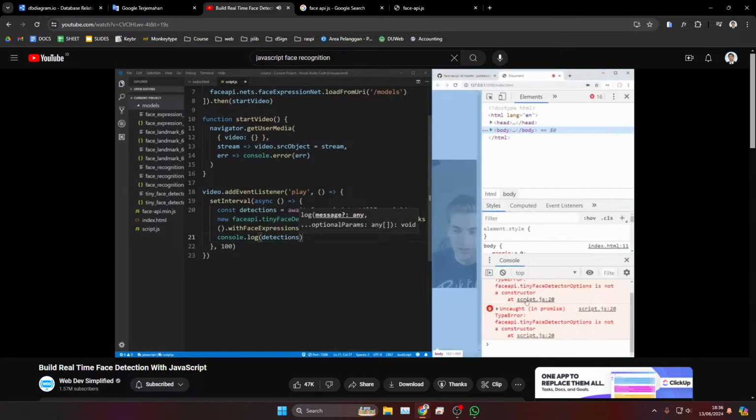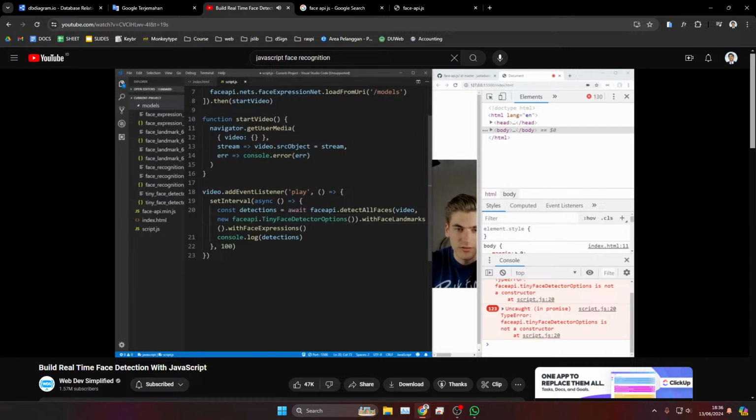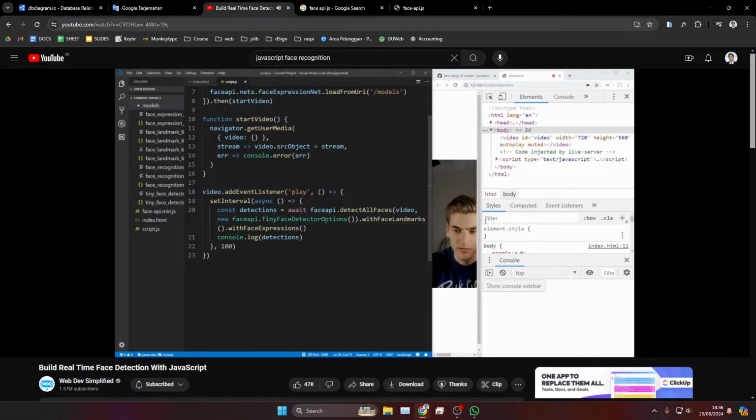And we can go inspect over here, and you can see that we're getting an error immediately, and it's saying TinyFaceDetectorOptions is not a constructor. And that's super easy to fix. This just needs to be a capital T over here. We can save this, and now we should be able to actually get our detection showing up over here. So let's make sure. There we go. And you can see we have a bunch of objects in here, and we just have one element in the array because there's only one face currently. And this is all the different detection information, expressions, etc.